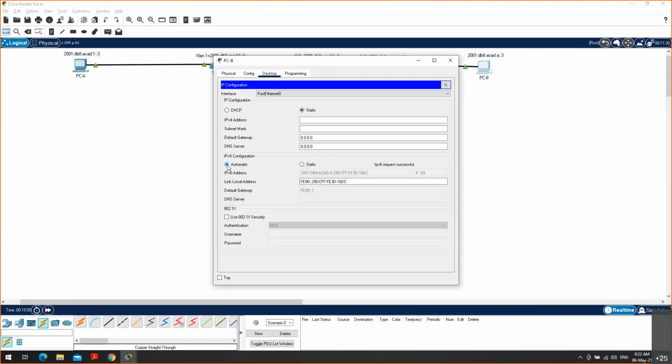When you select automatic, your router automatically, following SLAAC, will give you an IP version 6 address, with the default gateway. Amazing. But we're not going to do that. You see, it even follows the exact subnet, but instead of giving 3, it gives something else. We're going to give our own IP address.